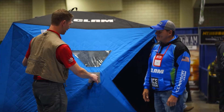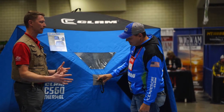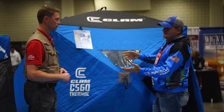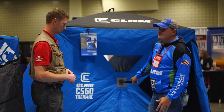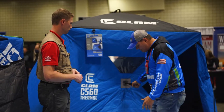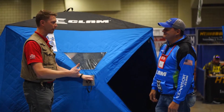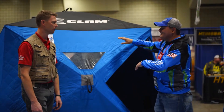These are simple to set up — you're popping it in and out. Let's say it's a windy day out there. What would you recommend? So if I'm on my own, I'm going to make sure I put an anchor in before I even start to set the house up, and then make sure my strap is attached to it. All you have to do is step on this apron — it's oversized so you can pack it with snow afterwards. Make sure you have no drafts, and then you're just pulling hard and those poles will pop right out. Then you basically just tighten down the strap and you're ready to go. When that wind starts blowing, it's a non-issue — the house isn't gonna blow across the lake; you're going to be okay and secure.